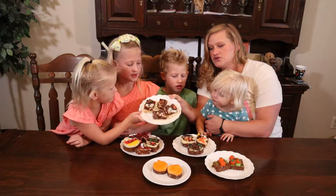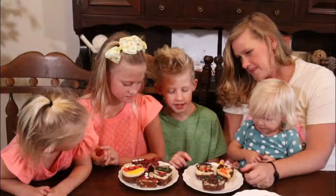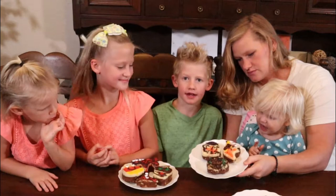So this is leftover candy fudge. You can use whatever flavor you want and leftover Halloween candies. These ones are the fudge, so the chocolate at the bottom and the candy, white fudge at the top, and then we use frosting and candy eyes to make them.